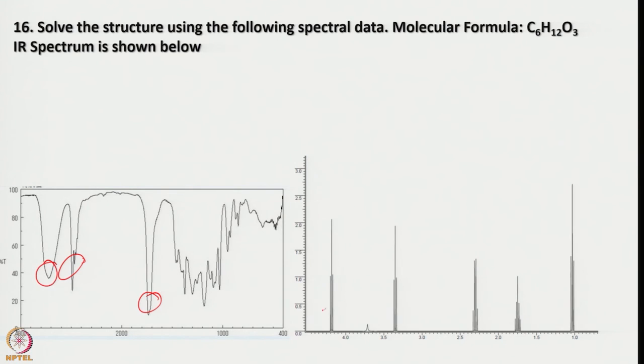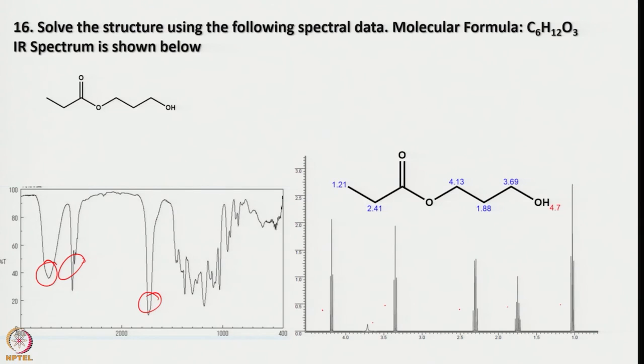And then we have 1, 2, 3, 4, 5, 6 signals, and some of them are much deshielded. And then there is one with 5 splitting. That means you can think that here 5 lines are there, and the 5 lines probably means it is coupled with 2 equivalent methylene protons. That means a chain of CH2CH2CH immediately comes to your mind. And then 2 methyl groups are there, and those methyls are much more deshielded, probably next to oxygen or something like that. So you can speculate, and once you speculate that, you can even write the structure.